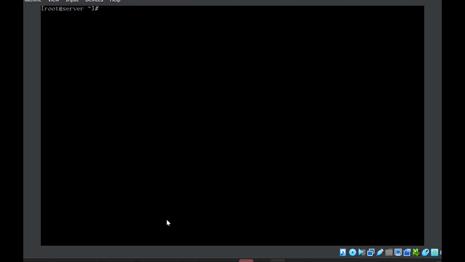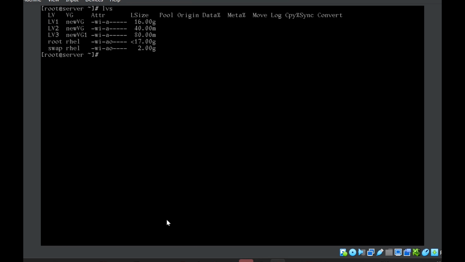The last thing to learn is how to delete the logical volume, the volume group and the physical volume. We'll go in the reverse order. The command to delete the logical volume is lvremove. Let us first list the logical volumes. Let us now remove LV3.